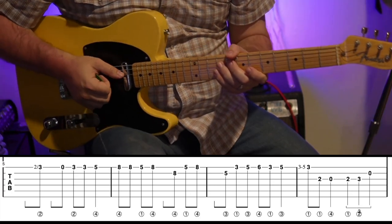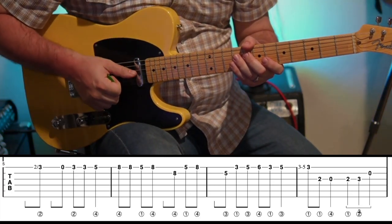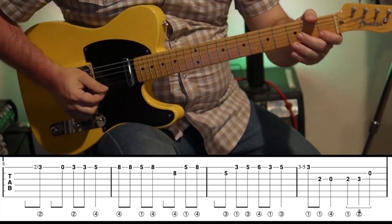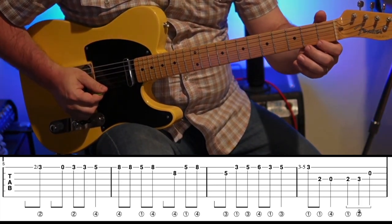All right, y'all, so great job on that first line. Let's check out the second line. I'm gonna play it with the met. One, two, and one, two, three, four, one.